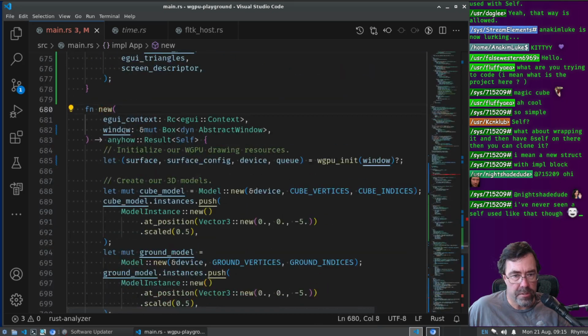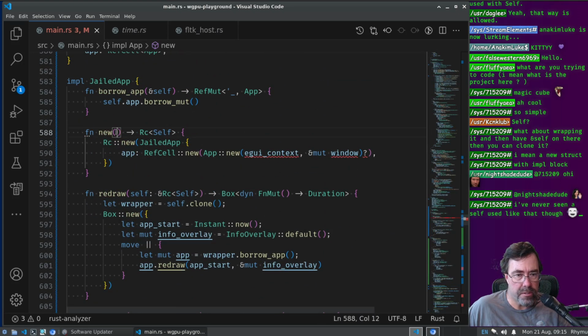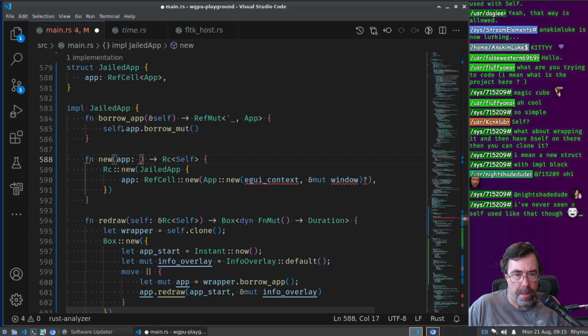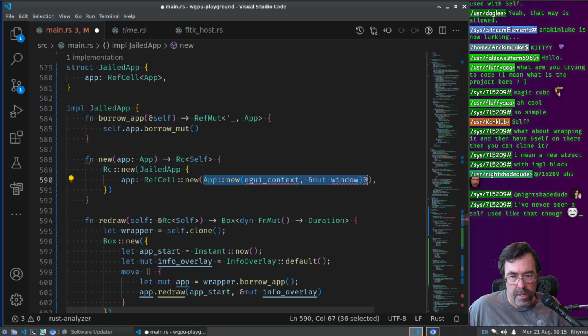Actually, I can just steal from here. Or is it better to have app constructed outside? Yeah, I think so. So this is just app, which is app, and we end up putting that here.